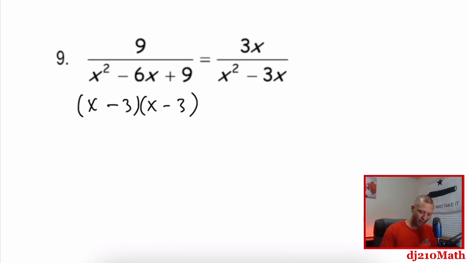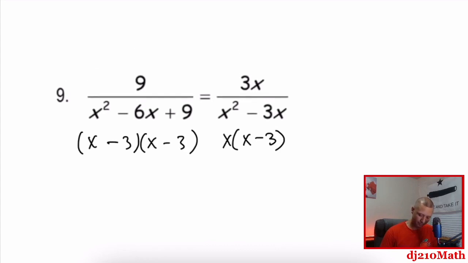Right-hand side, I can factor out a common factor with x. So left behind is x minus 3. Okay. Looking at this, the bad answers are going to be positive 3, positive 3, and 0, right? Because here, 0. Okay, now that it's fully factored, see if we can simplify. So there's an x, and that's pretty much it.